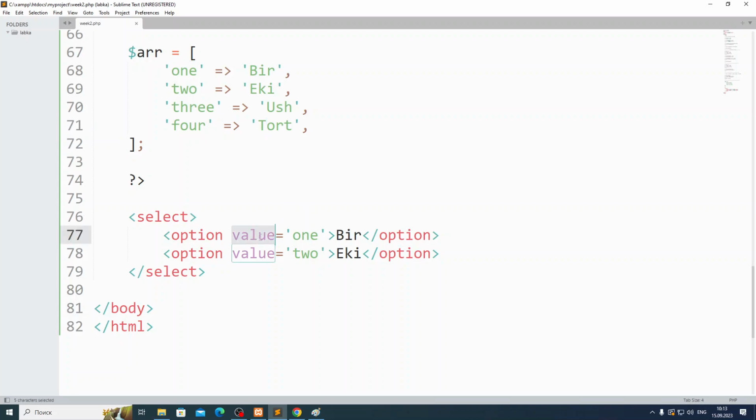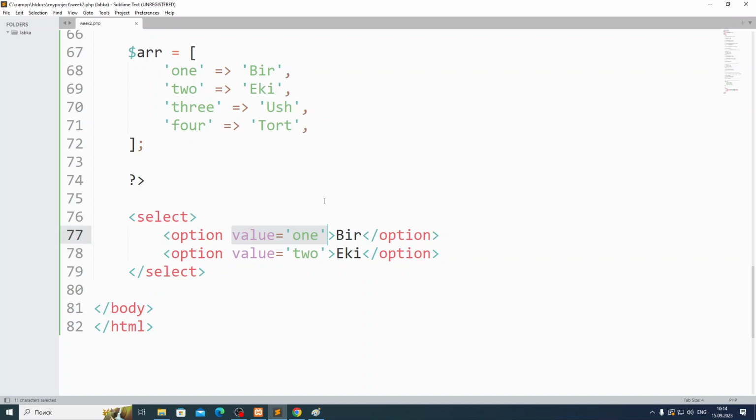You know about these values, why we need these values like 1, 2 inside the option? You don't know, but I will explain after when we'll be passing some values to the server, okay? We will need it. For example, if you choose echo and press OK, sending to the server, it will send not this value, it will send this code. This is what is sent to the server. This is what the user can just see. I will teach you again. I just want you to know what the value inside the option is.